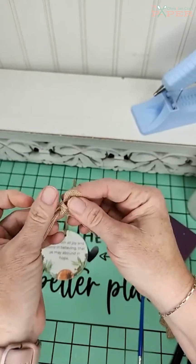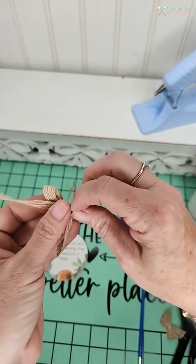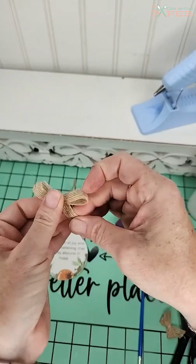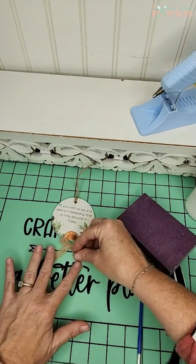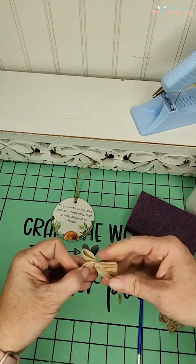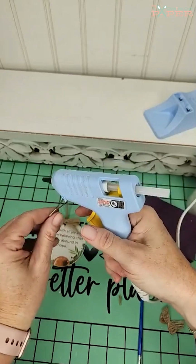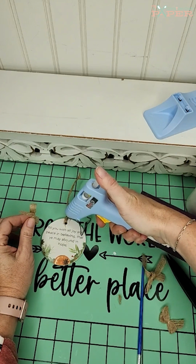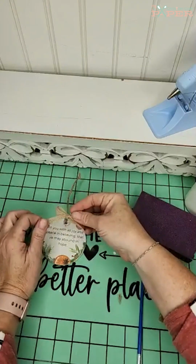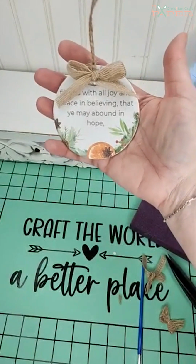So these bows are just tied, so you can mess with them to adjust them how you want. If you want the bow a little bit bigger, they come in kind of loosey-goosey, so you can adjust it. Okay, I feel like this one is a little bit too long. All right, so now I'm just going to come in with my hot glue gun, and I am just going to tack that little sucker right there on the hole. And that's going to cover up where the little bow was coming down. Okay, so that's just one example of what you could do.